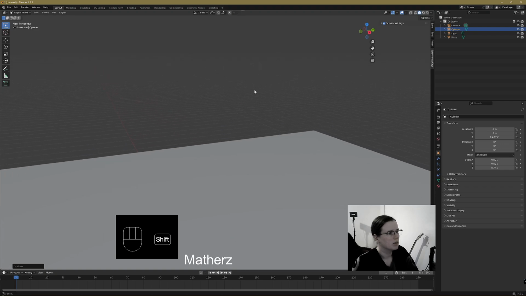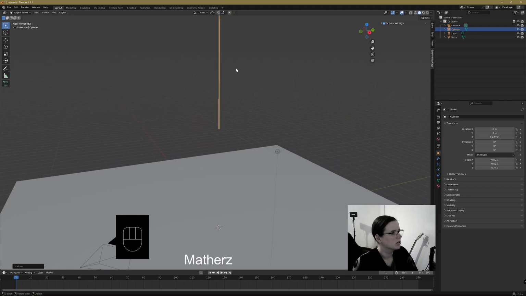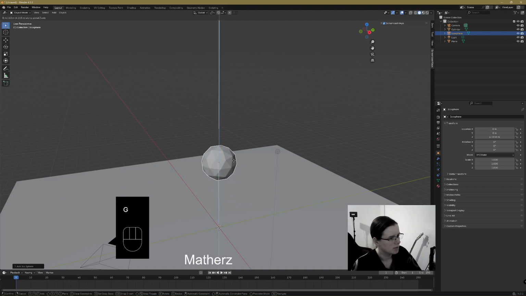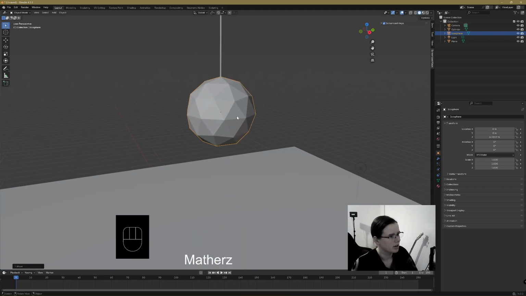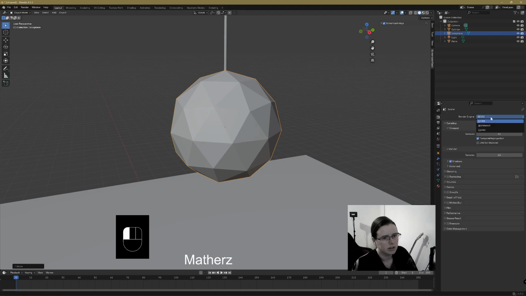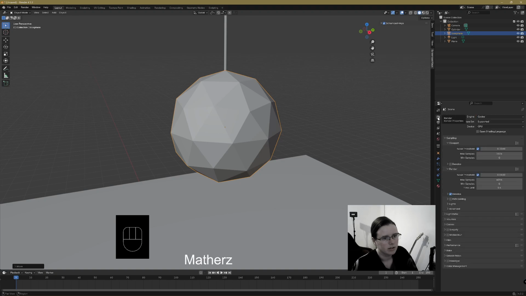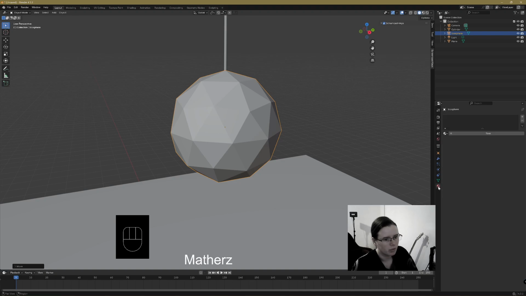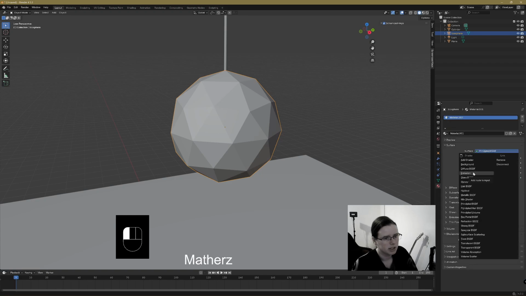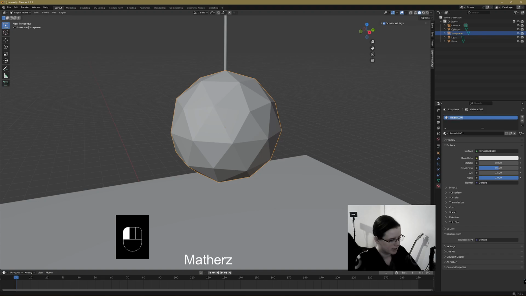Okay, so what you want on the side of this, we're going to right click, shade smooth. We're going to go to ecosphere or icosphere. Press G, bring it up, and just kind of thread it on the bottom here. Now make sure that you're in Cycles and not Eevee. So you're going to go to the render tab here, and it should just be here, render engine. Go back to your materials tab, and we're going to go new, and we're going to change this one. We're going to put this as glass.